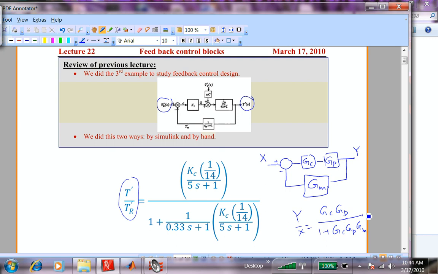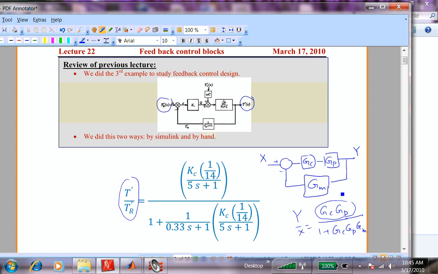So, between the output and the input, do the open loop part, that is, cut off the feedback, and whatever transfer function you get, the product of that, GC times GP in this case, there are two blocks there. Divided by, for the feedback part, 1 plus GC, GP, the same, multiplied by GM, the one that is in the feedback loop also. In an exam, remembering something like this will help you gain a bit of speed. But if the structure is slightly different, then I would expect you to be able to derive that.